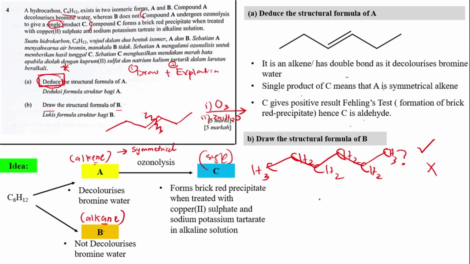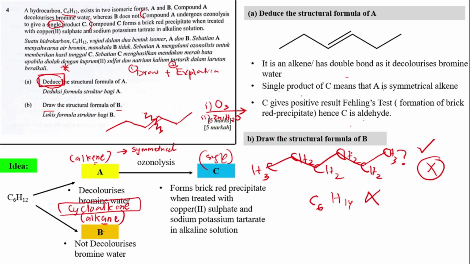If you were to count the number of carbon, you're going to get 6 carbon. The hydrogen here is going to be 3, 2, going to be 5, 7, 9, 11, and 14. H14. So you know that your answer here is going to be wrong. It cannot be an aliphatic alkane because it needs to be C6H12. It cannot be aliphatic. What it's supposed to be is cycloalkane. Dia sepatutnya adalah cycloalkane.